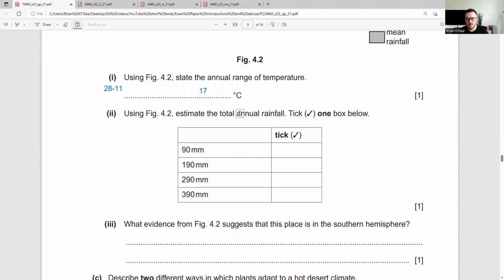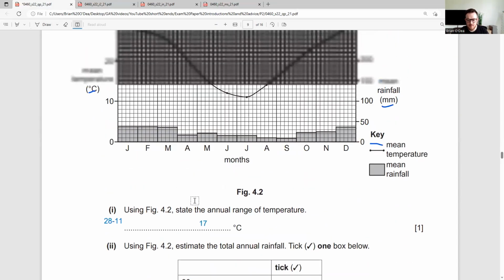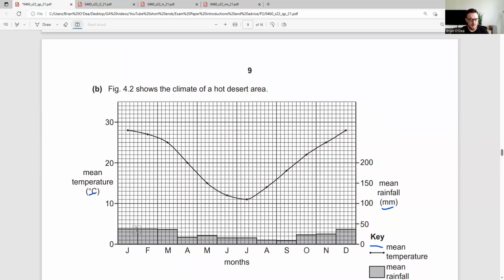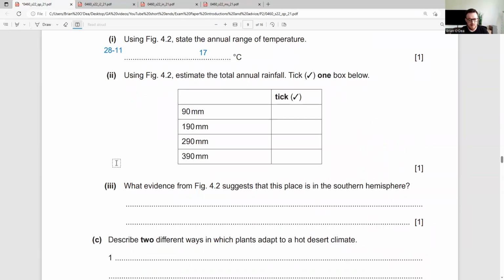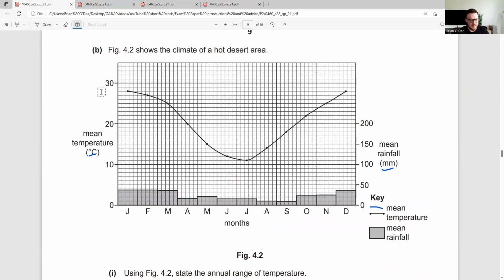Estimate the total amount of annual rainfall, for example. So rainfall we know is the bar graphs here. There are estimations, they're like 100 apart. So it's probably the last 2 there. Let's go to our key. It's about 40, so 4 months are at 40. And then we have 2 months that are around 30 to 20. Okay, this is why you bring a calculator.